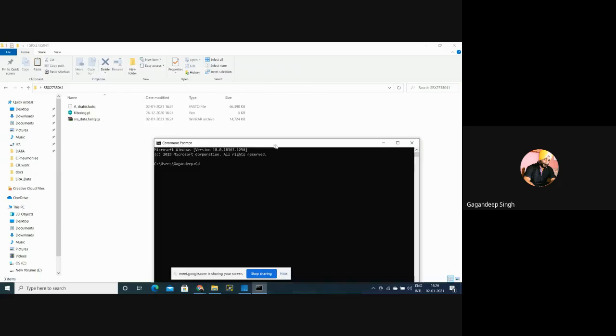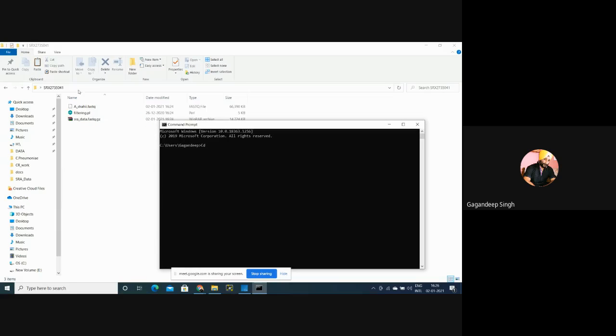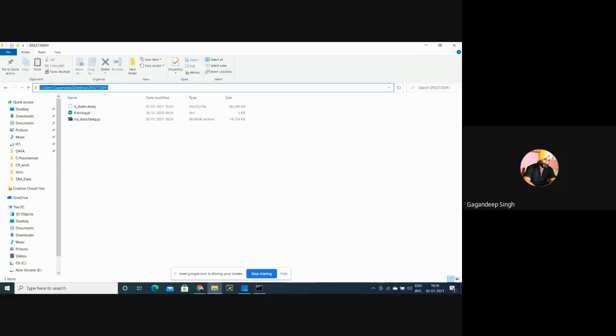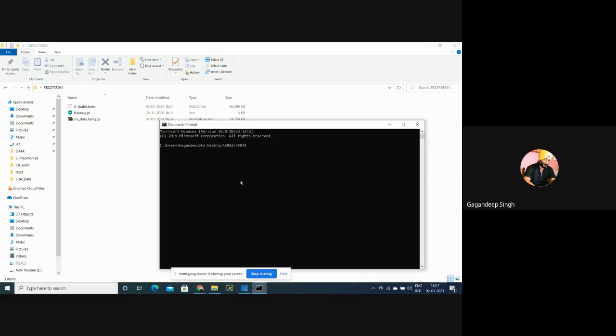CD, where is our data? That is located in this folder. I'll copy from desktop to this folder. We are in this folder. Now how to run perl filtering.pl.